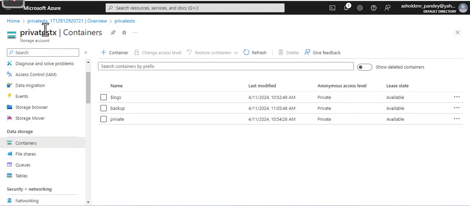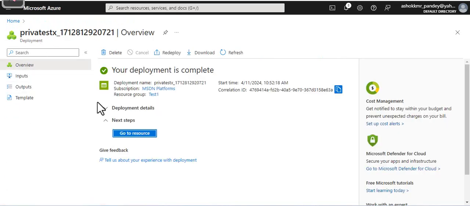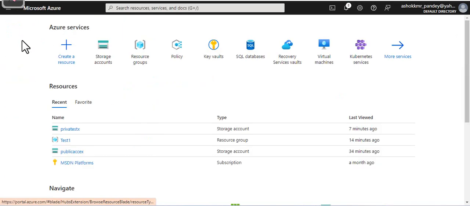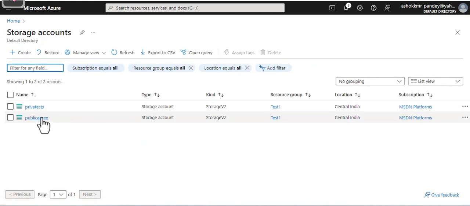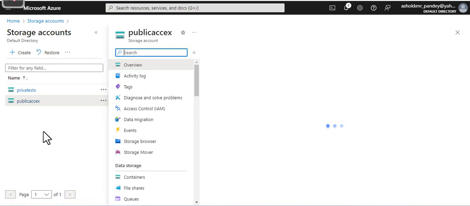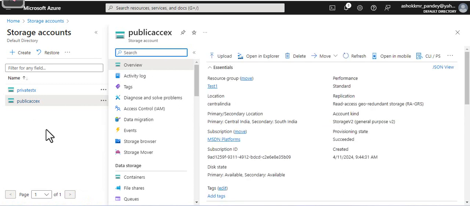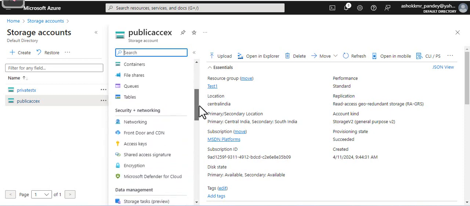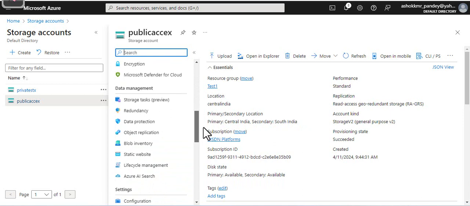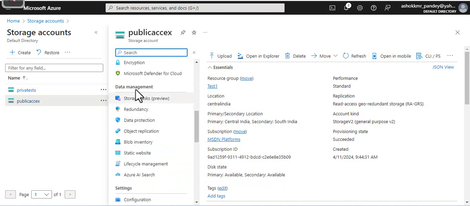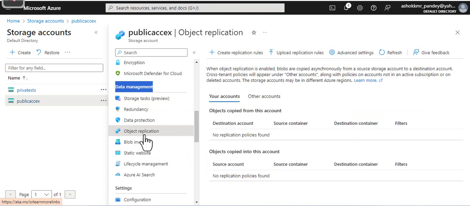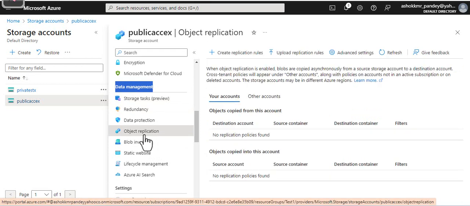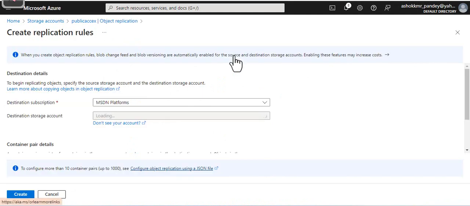Now going back to my previously created storage account, which was public. I'm in public. Now here under the data management, we have object replication. Create replication rule.